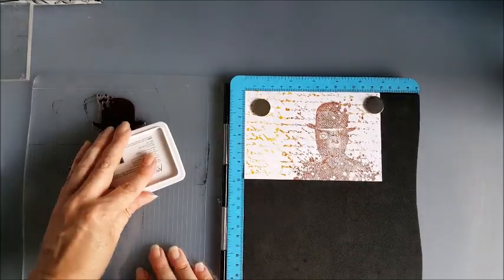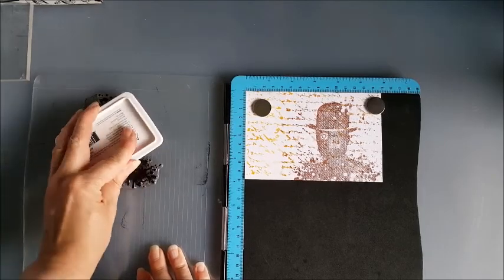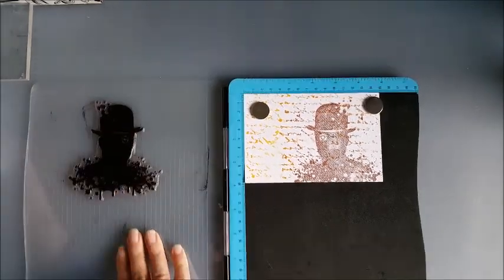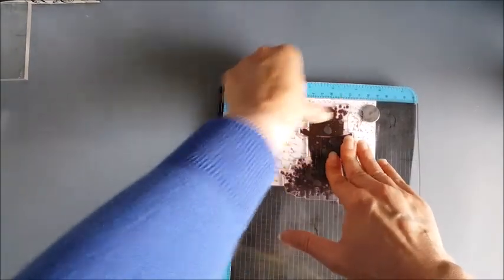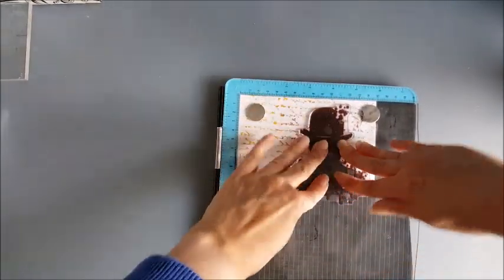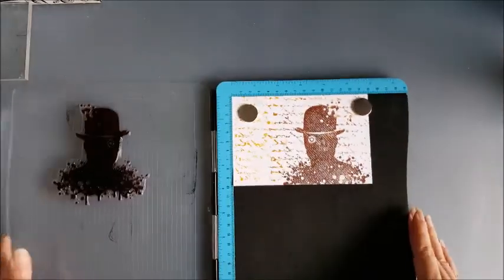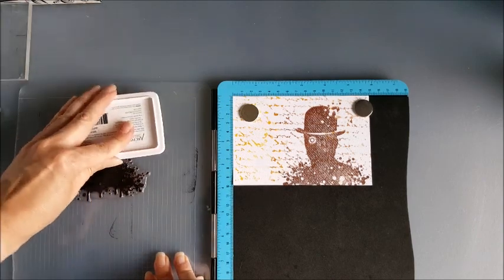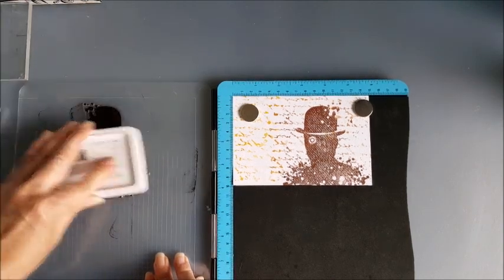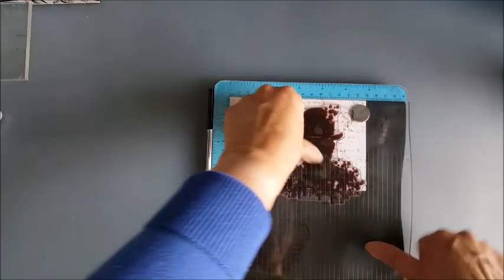So, we'll just do it again. This might require two or three inkings of the stamp to get a good stamped image. But these tools really do make that easier. Getting there. We may not get a perfectly solid image. There's quite a lot of texture here, but we'll try for a third time and see where we are.